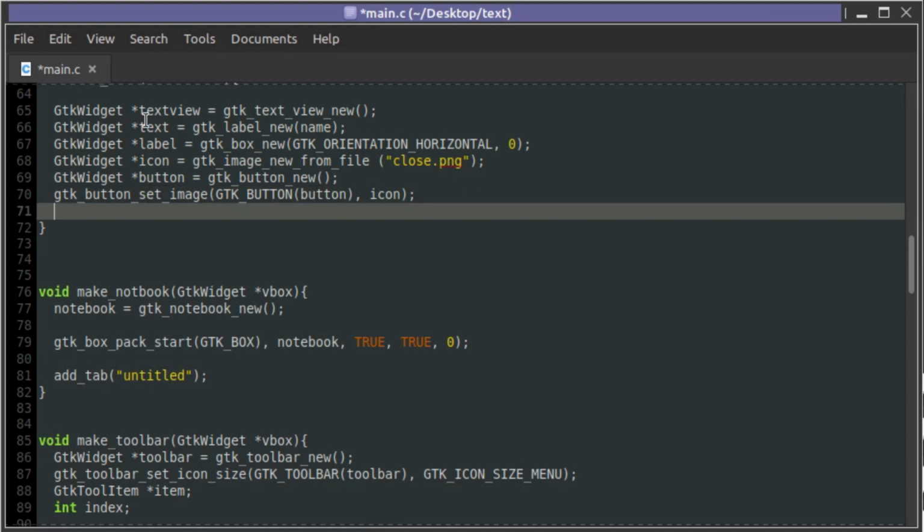This button should have a tooltip, so GTK widget set tooltip text, button, comma, close tab.